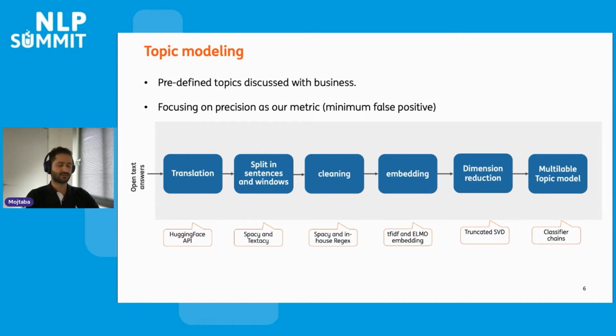And most likely it's coming from the fact that all the text we receive was a combination of short text or long text. And TF-IDF usually performs on a short text, and ELMO as a contextualized word embedding performs on a long text. Then after that, we applied the dimension reduction in order to keep dimensions with highest variance or with highest features and applying multi-label topic modeling.